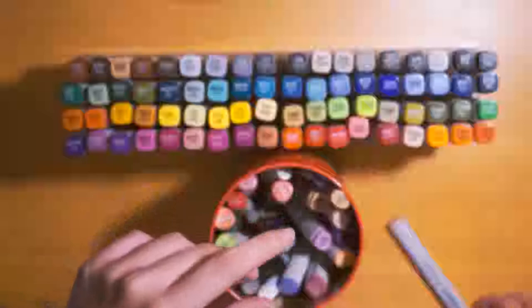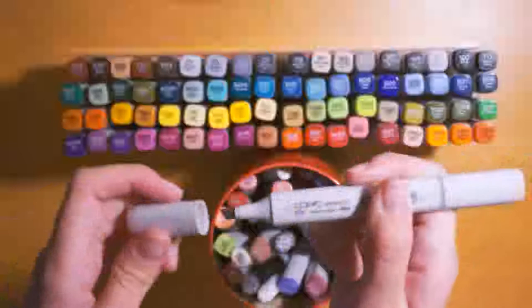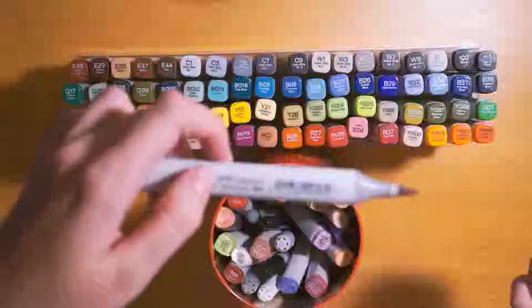And these are the Copic Sketch markers, which have a chisel nib on one end and a brush nib, luscious brush nib, on the other end. And these are slightly more affordable.